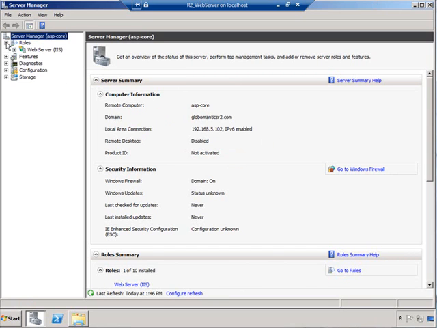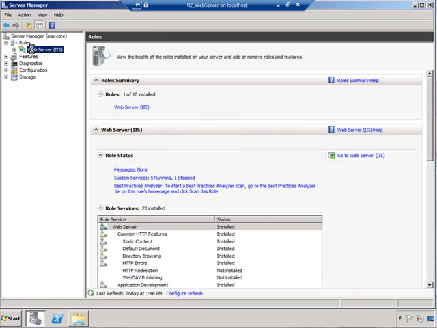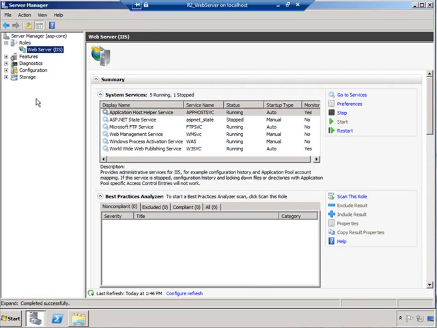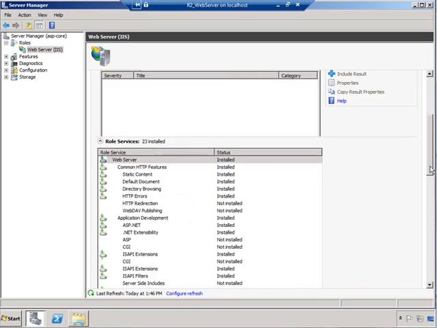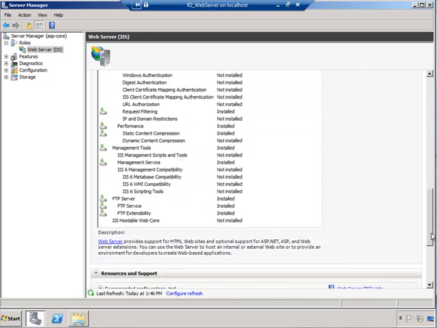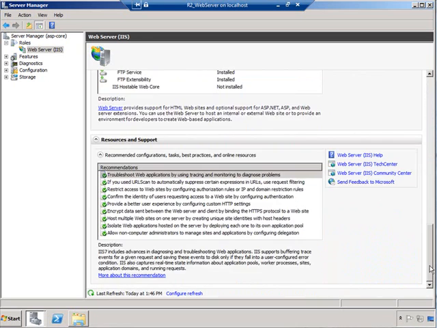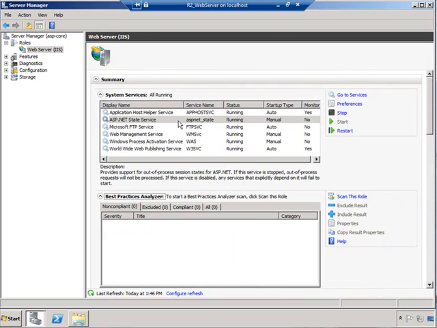This is a super keen thing, isn't it? And so now I can go here to the web server and see if there's anything that is weird. ASP state service. Well, that's not running. Let's go ahead and start it. And let's see if we can get that guy up and going. Let's scroll down here and see if there's anything else weird happening. And I don't see anything else really that weird.